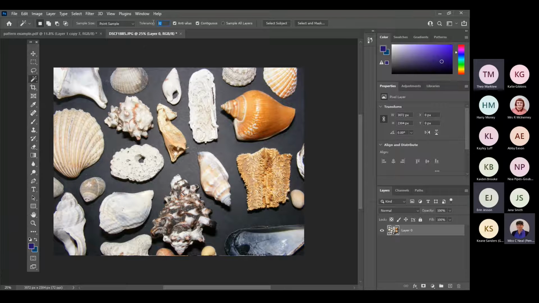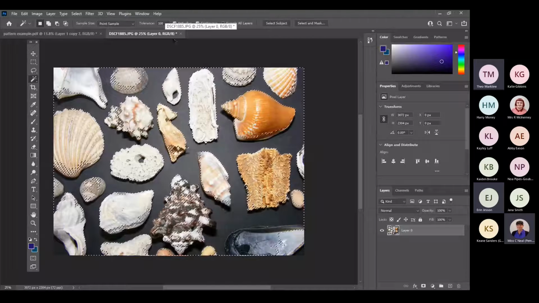Okay, so up here, you can see there's a tolerance box. Now, it might be that when you open this and you use it for the first time, it says 100, so it's going to pick up all the tones of the same colour. So that's actually selected nearly everything. It hasn't just selected the background, it's selected parts of the shell as well that are quite dark, which is a bit of a pain.